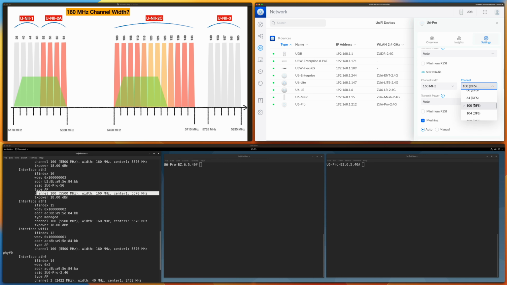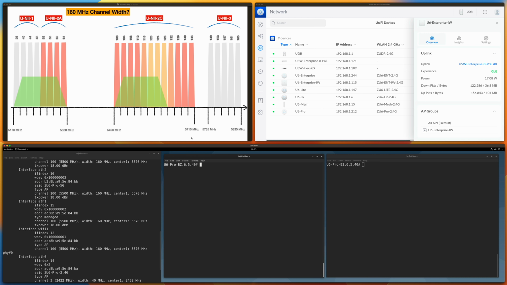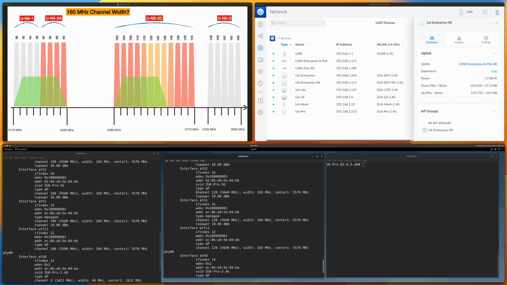In UniFi Network Controller, change to 128. Because it's a DFS channel, I already gave it enough time. Now let me run the iw command for the ath2 device. Yes, that's expected, right? Also the same center.